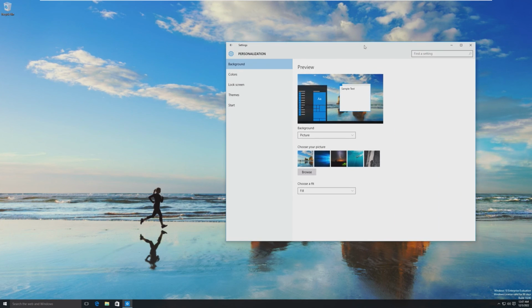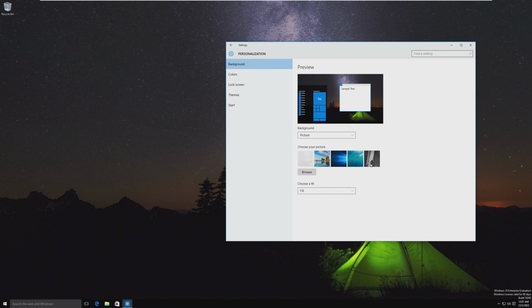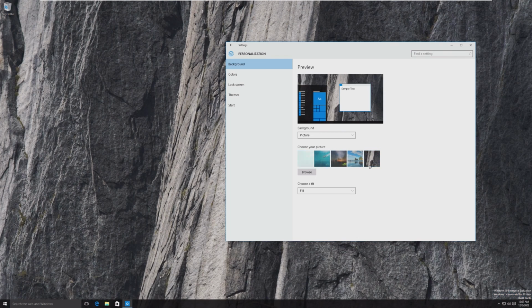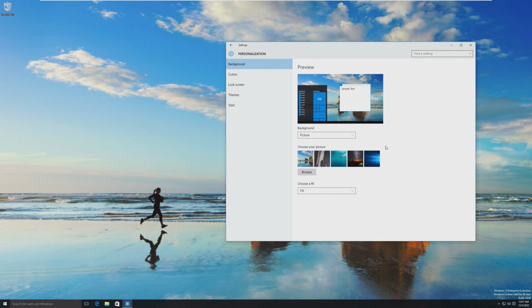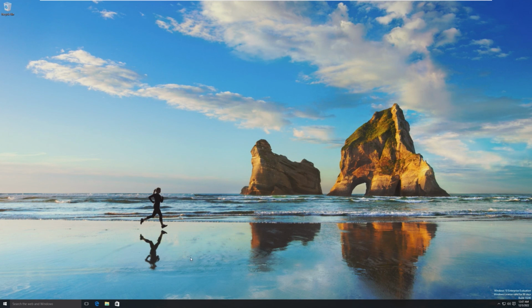And look at all these default backgrounds. This brings back some real memories. That was a very brief preview of Windows 10 build 10240. Amazing history that we have here in this operating system, and it's fun to see how far it came, especially into the Windows 11 days.